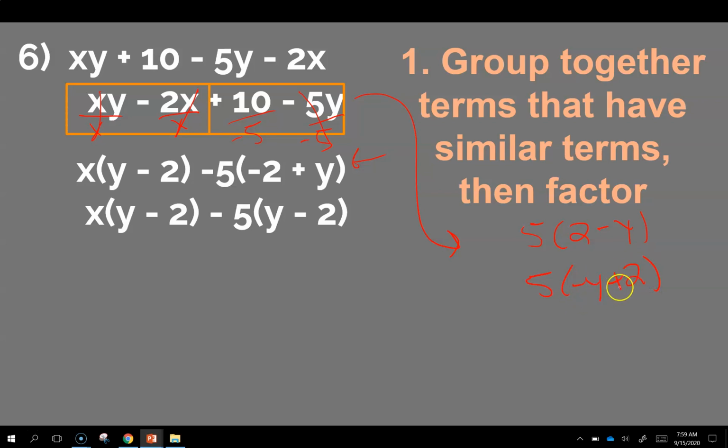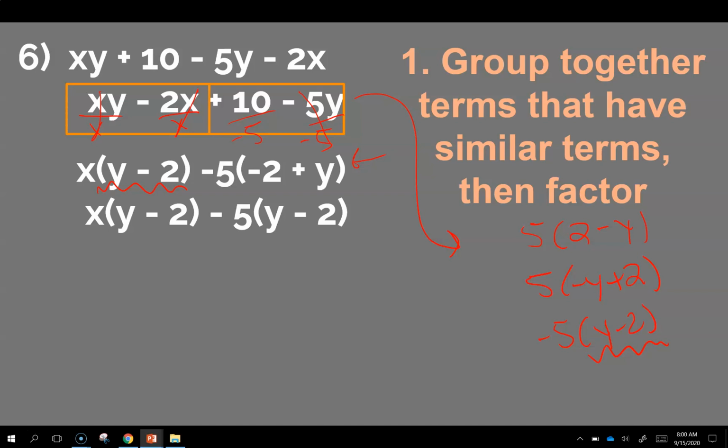But then here you could recognize, oh, well, my signs are just wrong. So you could divide a negative out of it. And once you take the negative out and change their signs, now this piece is matching this piece. Okay, there's a couple ways to go about it. If you don't recognize the negative to come out right away, if your parentheses are almost the same but with wrong signs, then you need to take out a negative also.